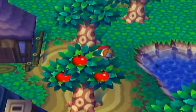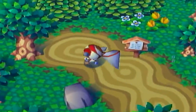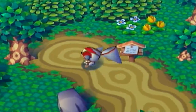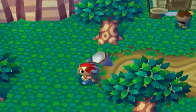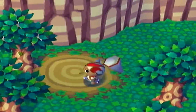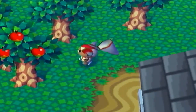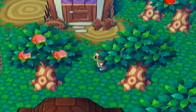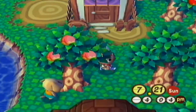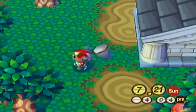So we've at least dealt with Katrina. On the bright side, you know, it could be significantly worse for us. That's a darner dragonfly, not the one we're looking for. I don't want to talk to Weber ever. Drone beetle. I hear a cicada. That was our dragonfly. I just timed that a little off.